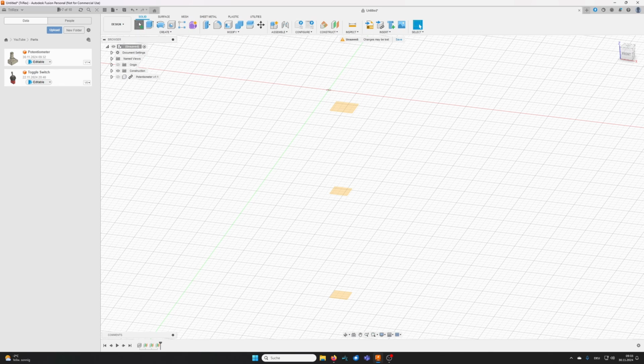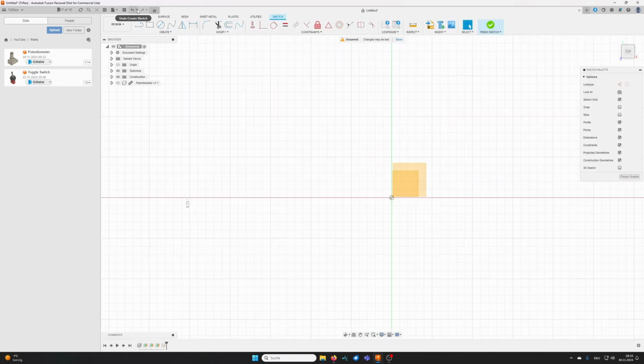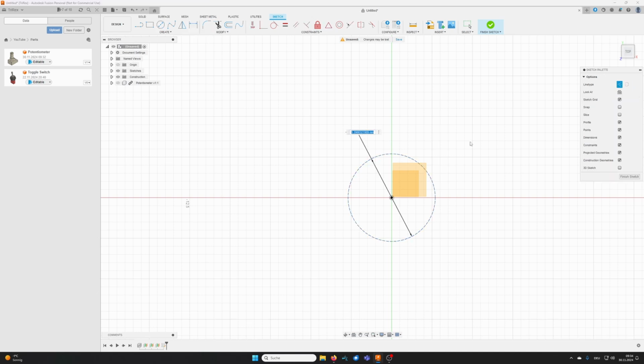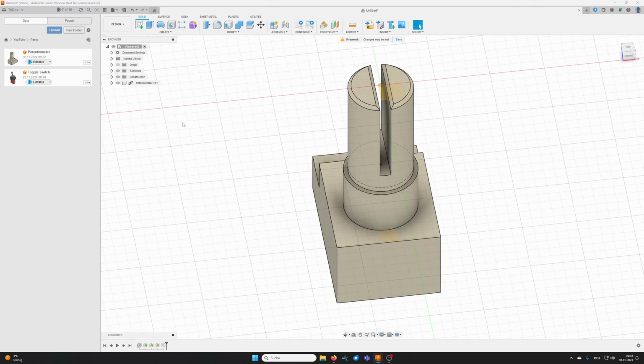Let's create a sketch on the middle plane, the top plane of my bottom component, and just create a circle as a construction line. Finish the sketch. And now I'm creating a joint.